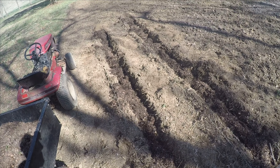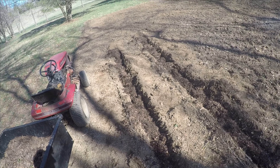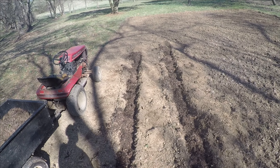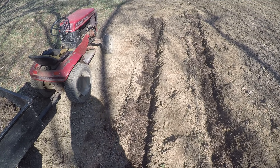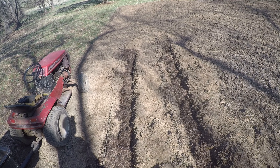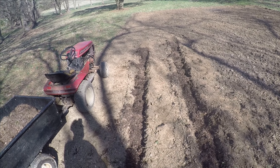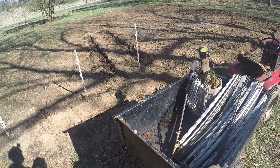I've now finished covering the potatoes with shredded leaves. You may notice that we can still see the trenches — they have not been completely filled with leaves, and there's a reason for this. Potatoes are interesting crops: when they first start growing you like to cover the part that's growing up with more and more material. It's called mounding up. You'll add more dirt to the potatoes as they grow, so by the time the potatoes have all grown you'll see little hills instead of trenches.